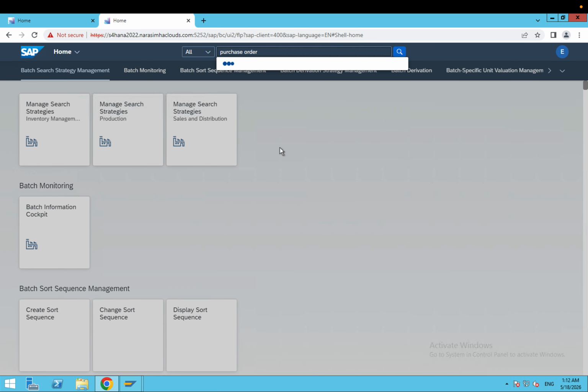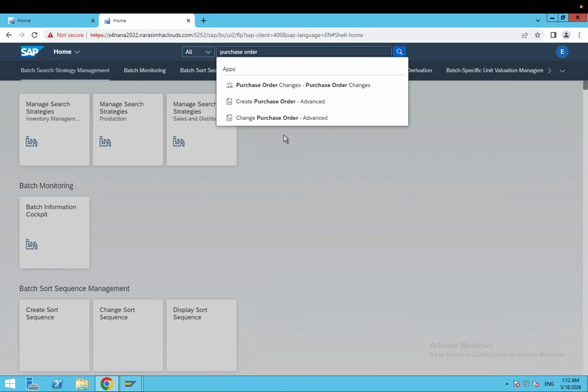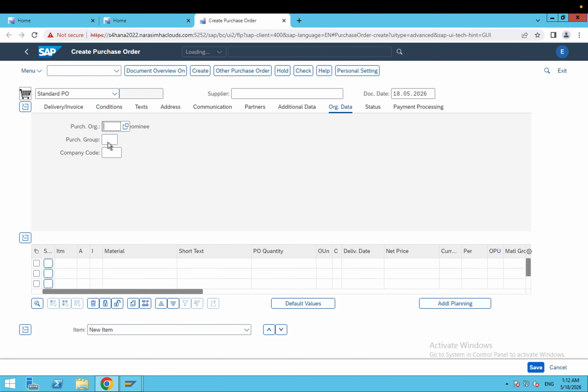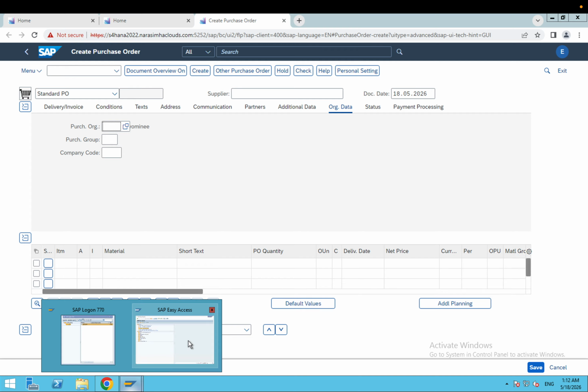Yeah. Okay. This is for those who are planning to use Fiori apps for HANA. Create purchase orders. See, the screen looks the same as our ME21.